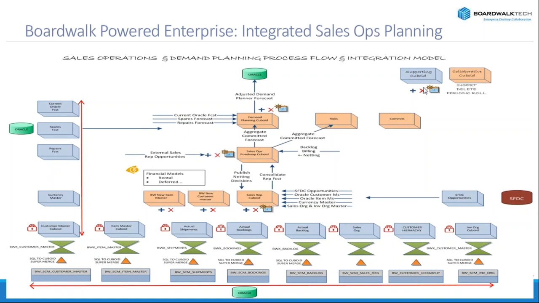Now, a corollary to this is, what happens if two people are updating the same cells? Having implemented hundreds if not thousands of processes, we have rarely encountered this use case where the same cell is being updated by two users almost at the same time, because different roles have different responsibilities, and even though they might be participating in the same process, they might be working on different ranges of data. Now, in this theoretical use case where the same cell has been updated by two users, as you saw, we keep a history of all the updates, so you can always see.